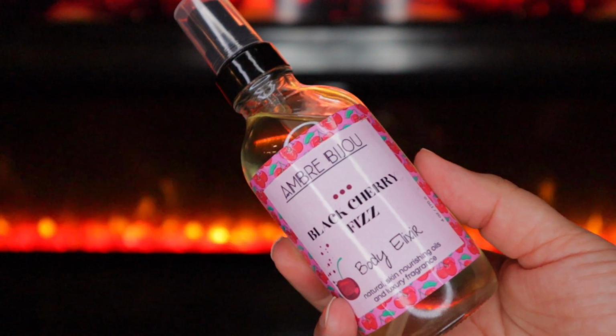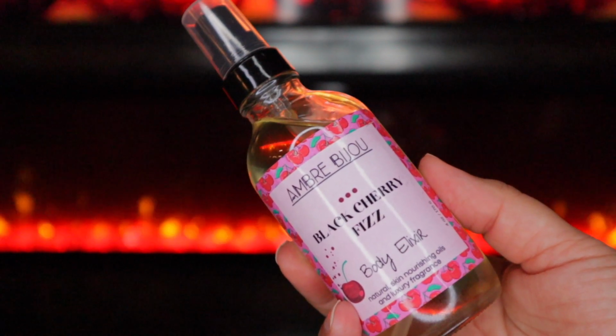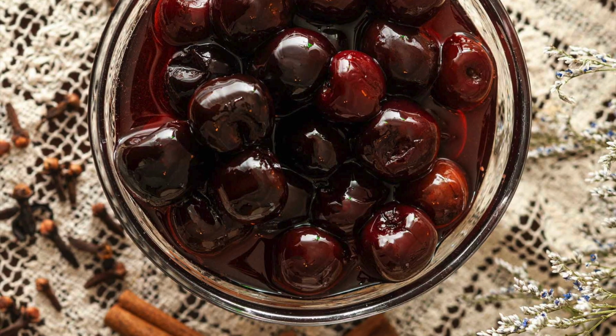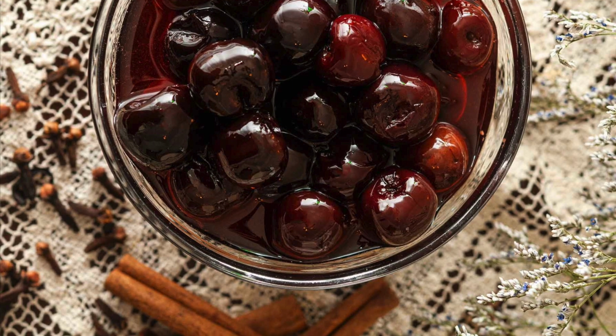But recently I got Black Cherry Fizz. And this has black cherry, decadent creme brulee, and a touch of fizzy cola to make things interesting. This, with Kialis Love Fest Burning Cherry, is like, whew. She added cola and you can really pick it up. Think of maraschino cherries just like in the juice, but you sprinkle cinnamon, and then you take a cherry cola and take out one of those cherries, maybe a bunch of them, and you put them in your cherry cola. That is this combination.